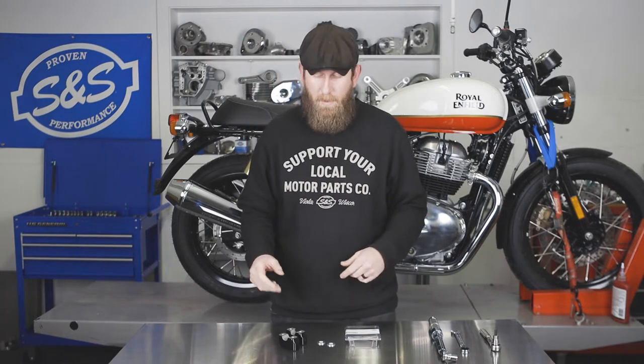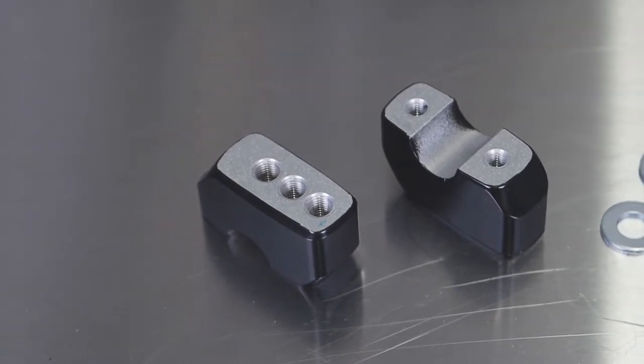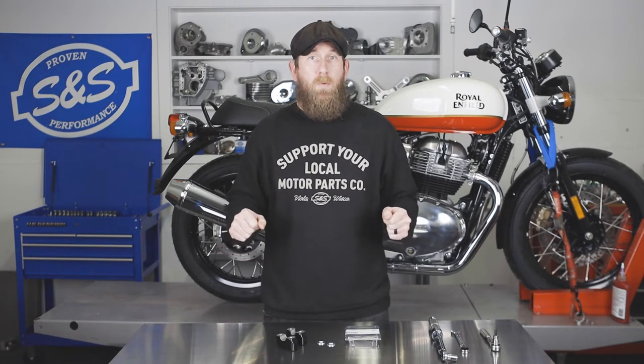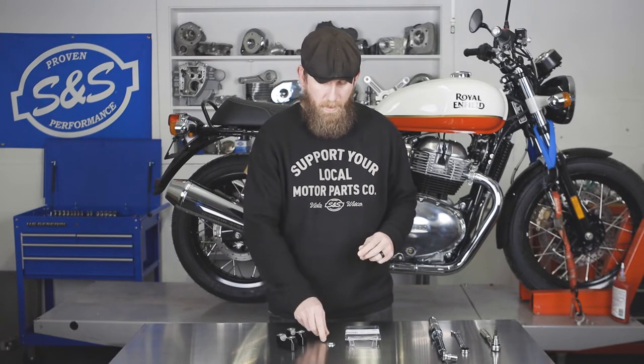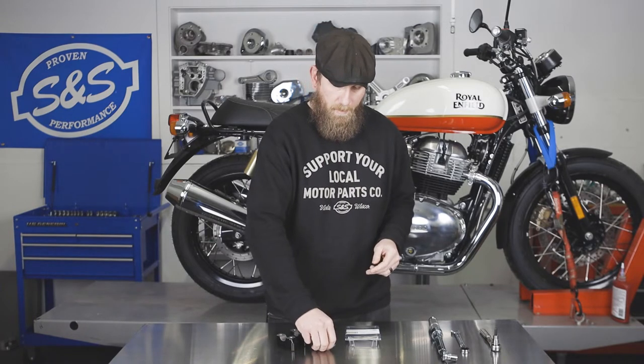What comes inside the kit? You're going to get two lower risers. On these lower risers, you will see that there's three holes. The reason why you're getting these risers is you'll be able to move the handlebars forward or towards you one inch. It's going to accept your stock handlebars at the seven-eighths and keep it at stock height, but you'll be able to move forward or backwards if you're taller or shorter. Also in the kit, you'll receive some washers — these are actually spacers, a little thicker. They're going to be placed underneath the actual lower riser, making sure it's flush, centered, and mounted correctly. These are both made of billet and powder coated for durability.